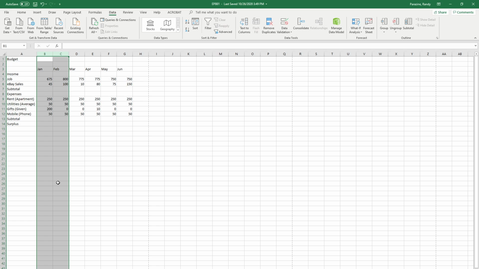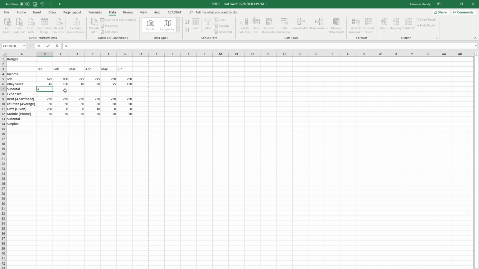Step 9, we need to be in cell B7, so that's this cell right here. And we're going to enter the formula equals B5 plus B6. And then it wants us to fill the formula across through cell G13. So I'm going to click the bottom of this cell right here and drag it over to G13. And that will fill. And if you look at each one of these, you will see that it's got the formula in it.